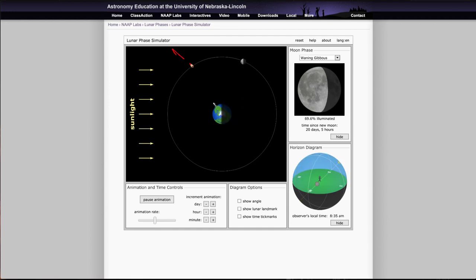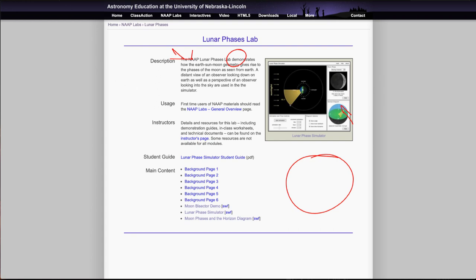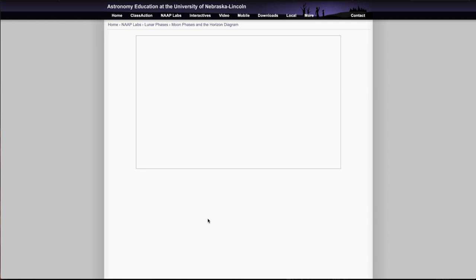the actual orbital view that you would see here. Where is the moon located in its orbit? We can see the phase as it's now approaching third quarter, and you can see the relative positions compared to the horizon. So let's go ahead and stop that and look at the last simulator that we want to look at. And that would be, as we go back here, that would be the moon phase and horizon diagram simulator.